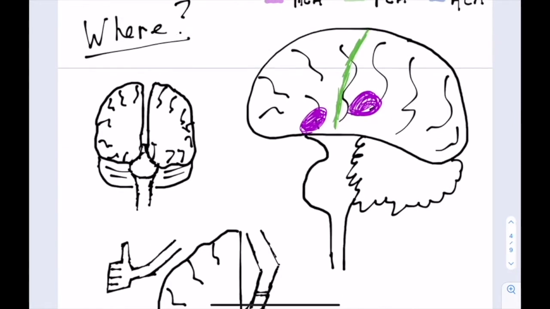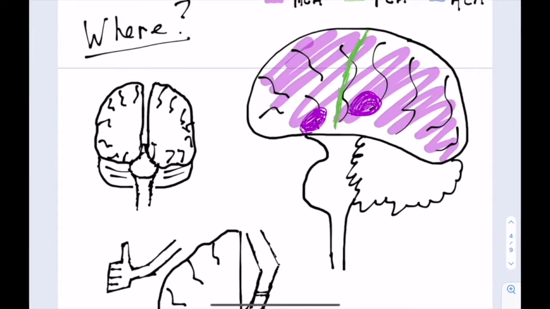So the middle cerebral artery will feed this whole section of the brain. Now, a middle cerebral artery stroke will not cause this entire area to go without blood flow. There's many branches to the middle cerebral artery, so you may see just this branch being the part that's affected. But the reason it's important to talk about a middle cerebral artery stroke and where it actually is in the brain is because this area right here is actually your speech centers. And this is why we say FAST, face, arms, and speech, because the speech portion of the brain will be affected by a middle cerebral artery stroke.